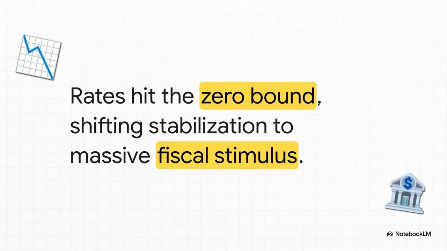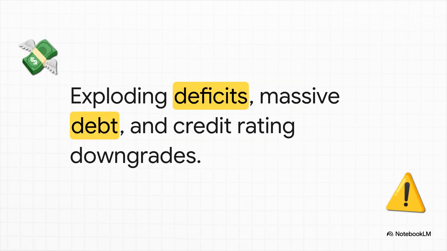This was a high-stakes, real-world test of the fiscal multiplier. Suddenly, the academic debate over liquidity traps wasn't just in textbooks anymore, it was playing out in the halls of Congress, with massive trillion-dollar spending bills meant to prop up aggregate demand. But of course, there's no such thing as a free lunch. Deploying that kind of massive stimulus came with severe side effects. Budget deficits exploded, and government debt levels went through the roof.